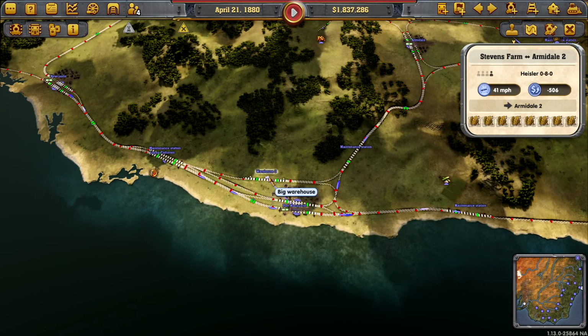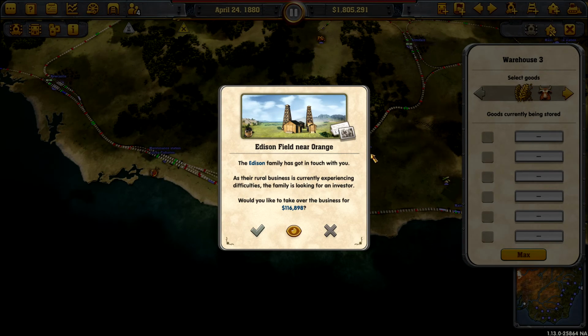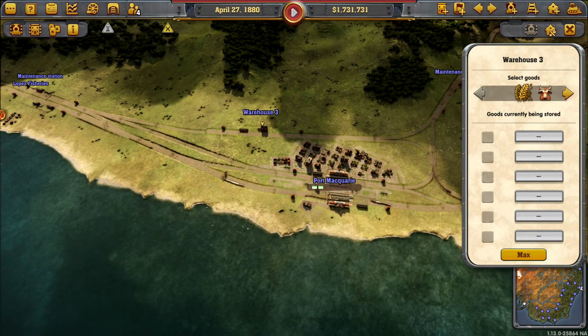We need to figure out what we're putting in here. It's going to first need a construction building, a maintenance building, every time. And, oh, that's cheaper. First it was $1 million. I don't know whether it's the same one. And then 100,000. I'll take that one.